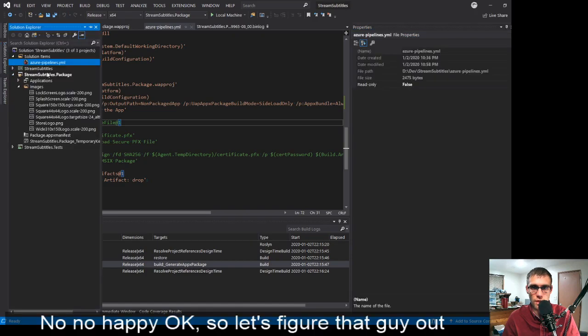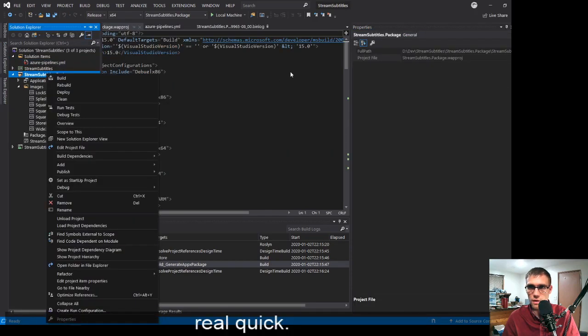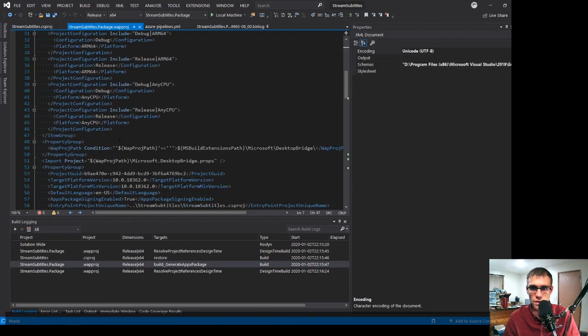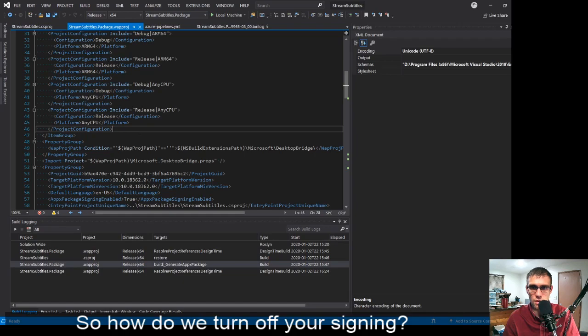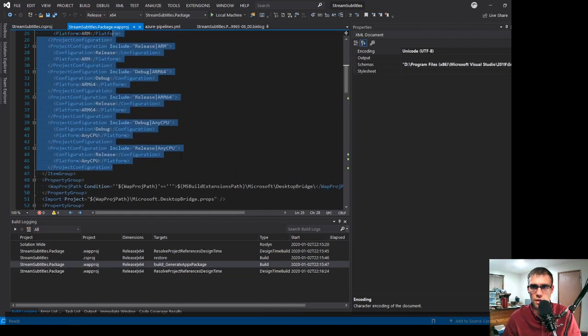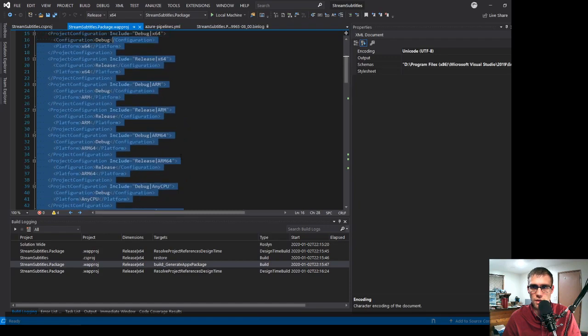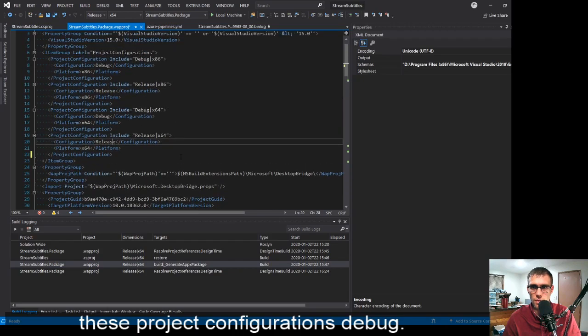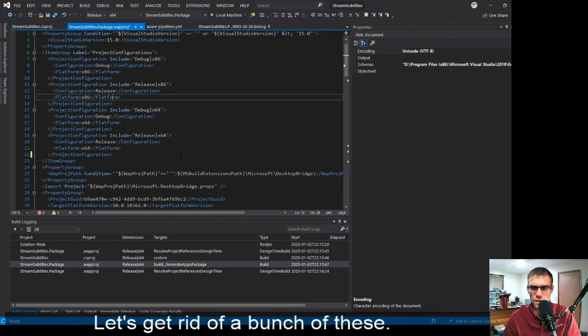So how do we turn off your signing? You're probably in here, I would imagine. Oh, actually, we can probably turn off some of these project configurations. Debug. Let's get rid of a bunch of these, because we're not ever going to use any of these. I'm a little surprised that all of these are defined too.